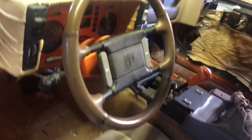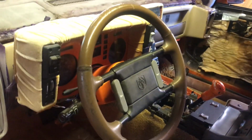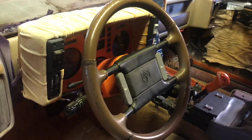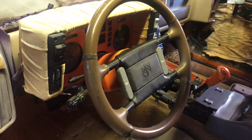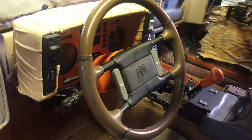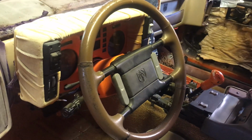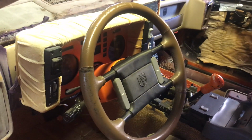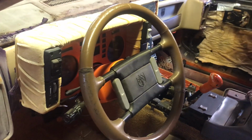And so then I will take out the dash, remove the steering wheel, and replace that with the gray. And I don't know, hopefully by the end of today that'll be all done. I know I'm really optimistic about that. Probably get everything done but the dash today. We'll see how it goes. It depends on how much time I get to devote on it, but here we go.